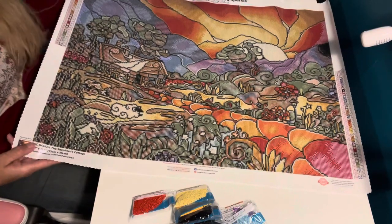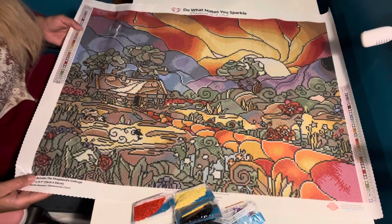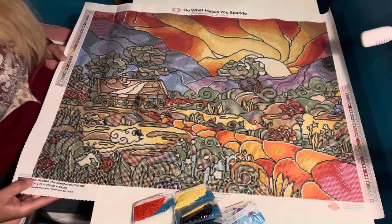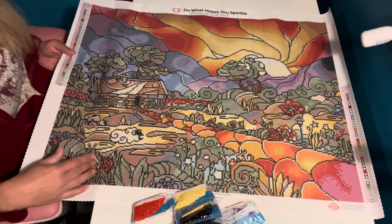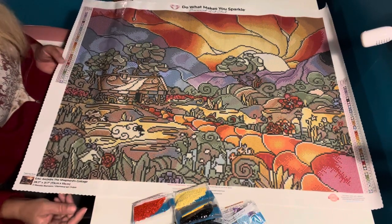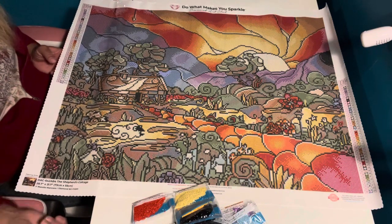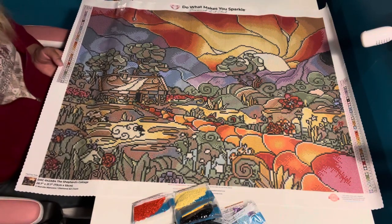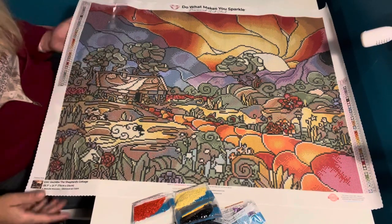What do you guys think of this piece? Does it speak to you? Do you like it? Is it something you would like to add to your collection? I don't know. I love Manny Manzano. I have a whole bunch of her pieces. And this one is just gorgeous. I love the flowing lines of it. I love the stained glass effect look it has. Just really enjoy it. So hopefully you did too.